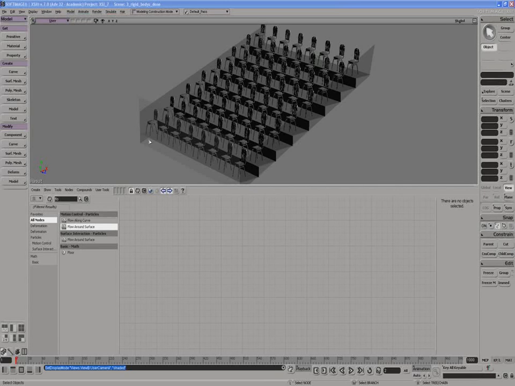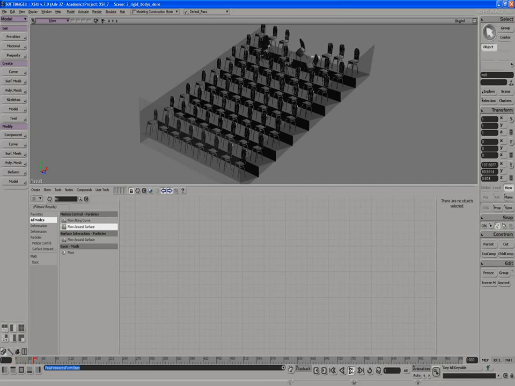So in the next scene here, we're going to look at rigid bodies, rigid body particle simulations using ICE. What I have here is a series of chairs, and I have a force, a little null, coming from this null point here, that's going to make these chairs fly out and then hit the other chairs, causing a cascade effect. If I just play this, you'll see those first two chairs get pushed out, and then they hit the other chairs, causing a domino effect of chairs.